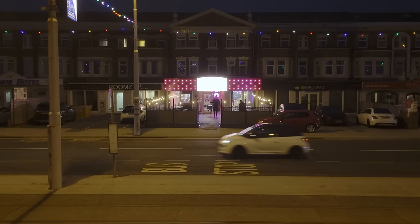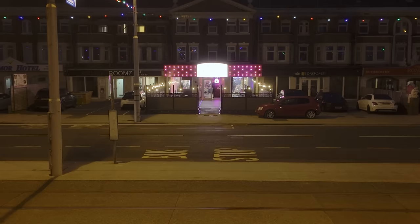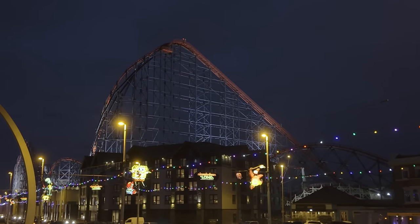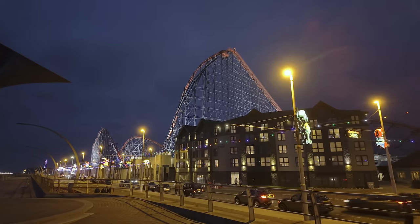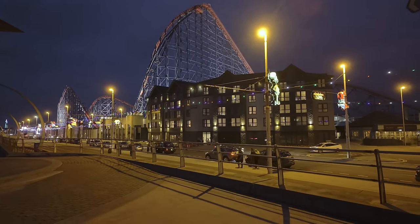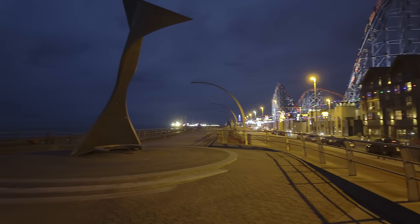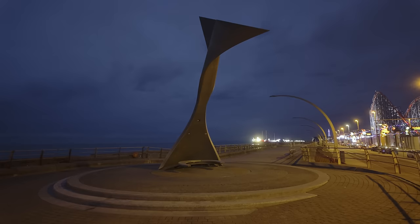What's that over there? Wallaby Bird - hot food and desserts. Has anybody been in there? Looks quite fancy, and it's not far from the Pleasure Beach. Starting to look a bit more familiar now - we've got the Big One there, Blackpool Pleasure Beach all lit up. It's not open though - I think it will have closed at six o'clock on a Sunday. Just here we've got a bench underneath a big whale fin.